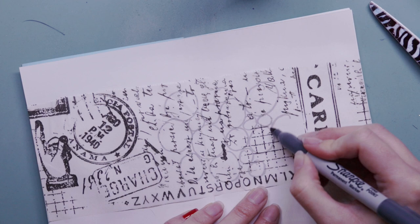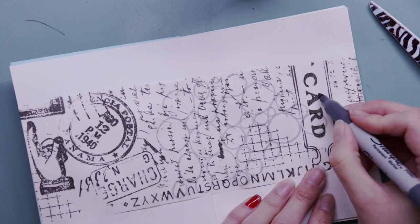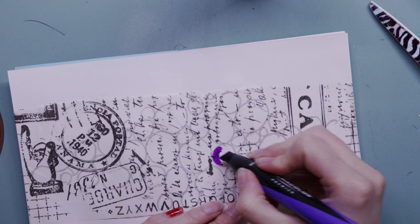When you're getting started, I would suggest going with a more contemporary layout, because it really helps you get creative and get that side of your brain working. Once you've done all your circles, you can color them.